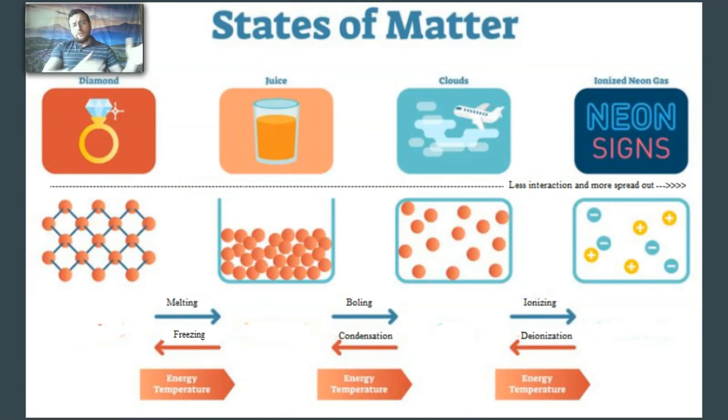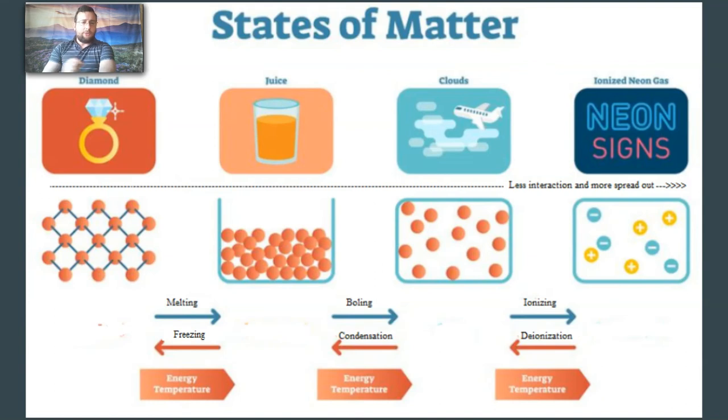Now, as you go to the right here, the arrows are blue because what that's representing is the fact that the environment is getting colder because the object is getting hotter. And that is increasing the amount of spread between the particles and decreasing the amount of interactions between them. Going left over here, you're going to have more interaction, less spread out, less motion, and the environment warms up, which is why the arrows are red, because you're giving out energy to the environment when you're freezing, when you're doing condensation, when you're deionizing. All right? Temperature tends to increase towards the right. Energy in the material tends to increase towards the right.